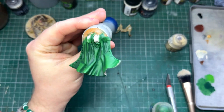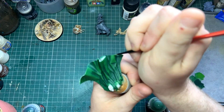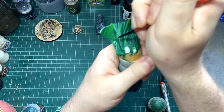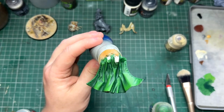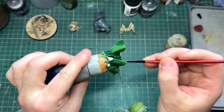I then repeat this process, but this time it's one part mid-tone to one part light tone. Once again, focus on the folds but leave some of the previous highlights showing. Then lastly, it's pure light tone — once again watered down — but I'm applying this almost from a top-down-only perspective, just where you'd see the light really hit the ends of those folds. By focusing the light on the ends you're drawing attention to it, and it almost gives that very nice popping effect, which is really what we're after.